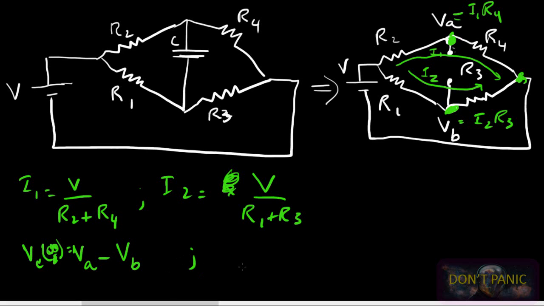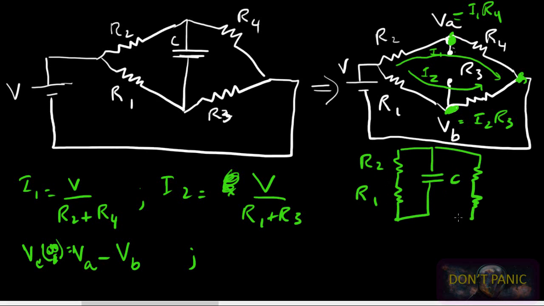Okay, and then what about the time constant for the circuit, suppose you were asked? It's really hard to say what's in parallel and what's in series here. But take out the voltage source and look at the circuit without it. It becomes R2 and R1 here, capacitor here, and R4 and R3 here. Now you can obviously see that R4 and R3 are in series, R2 and R1 are in series, and then together they're in parallel.